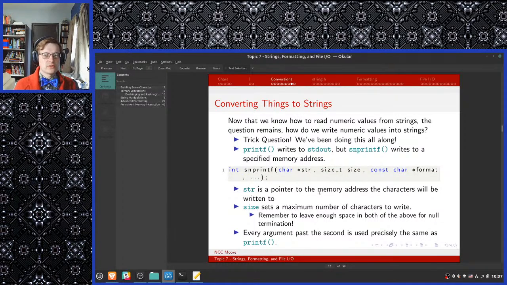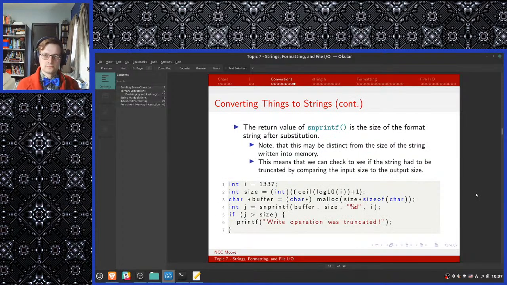String is a pointer to the memory address the characters will be written to. Size sets the maximum number of characters to write. Remember to leave enough space in both for null termination. Every argument past the second is used precisely in the same manner as printf.